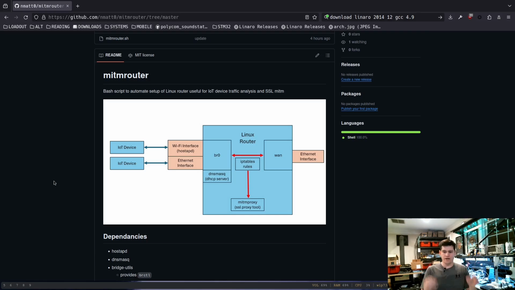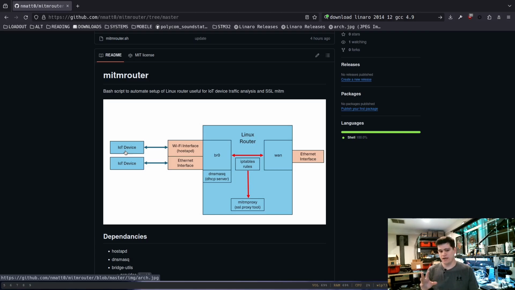So when I'm analyzing an IoT device, I want to be able to see all the traffic. That's where I start. I just want to see the traffic. I don't care if it's encrypted. I'll just watch where that encrypted traffic is going to. I'll see if there's any unencrypted traffic. I will see what DNS requests are being made, see if NTP is in use, just understand what protocols, what is going on. Does the device only communicate on the local network? Does it communicate out to cloud servers? Things like that. So this setup will allow us to do that and more.